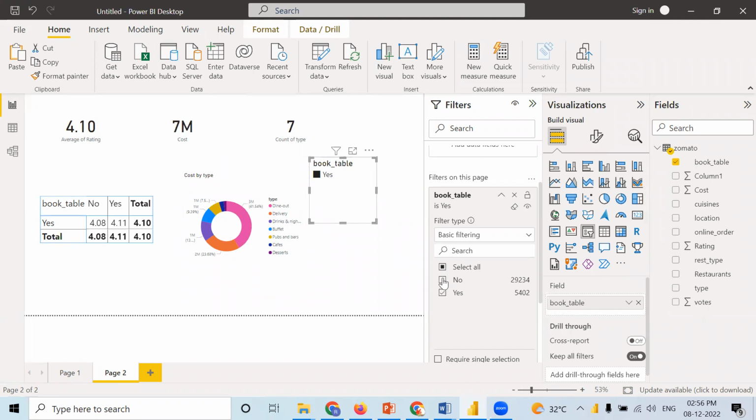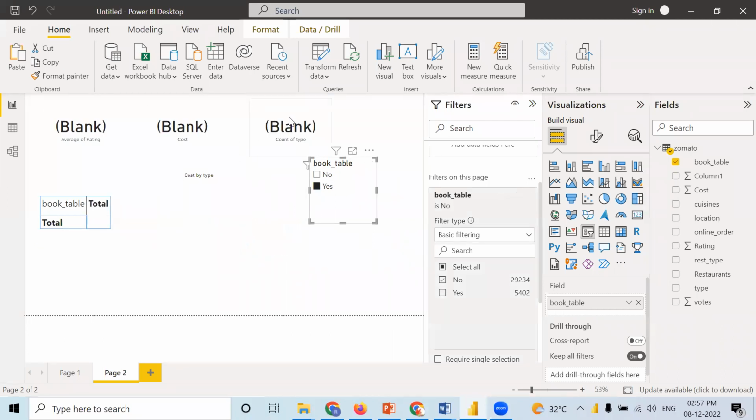But if I'm choosing no over here, instead of yes, here I have chosen yes and here I'm choosing no. They are contradictory, same variable. Book table will be either yes or no. Both things will not appear together. So if I'm choosing no over here, then everything will become blank, because such situation does not occur. Such record is not there when book table is having both yes and no values. Clear, everyone?